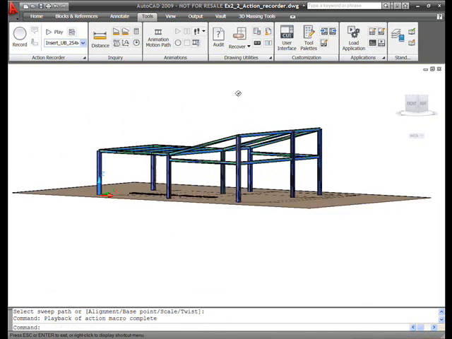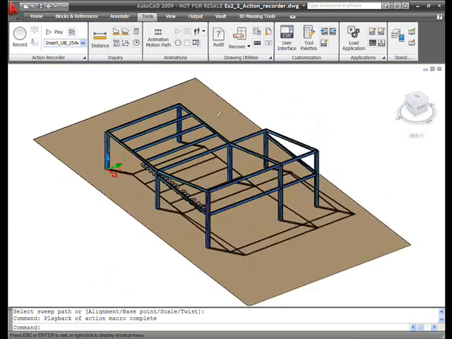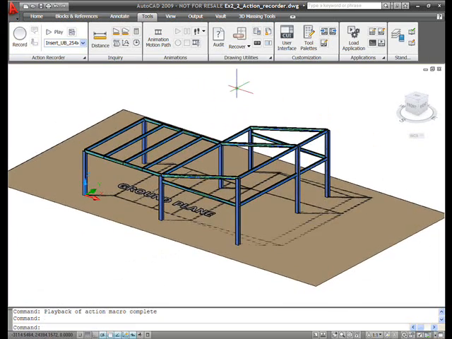Okay, so there's our structural model complete. That concludes the tutorial.